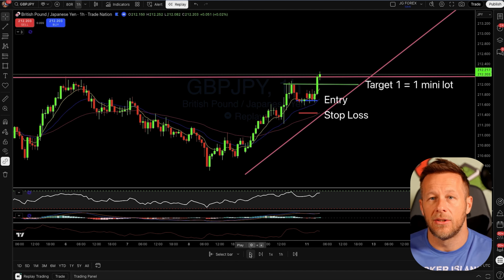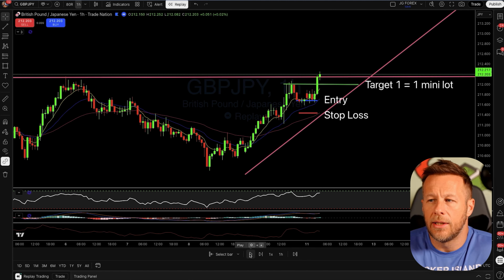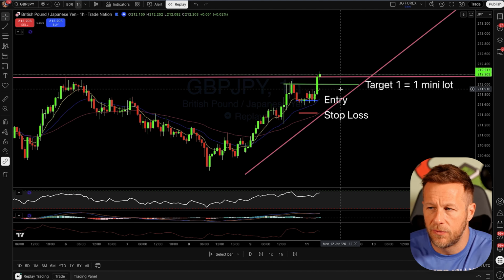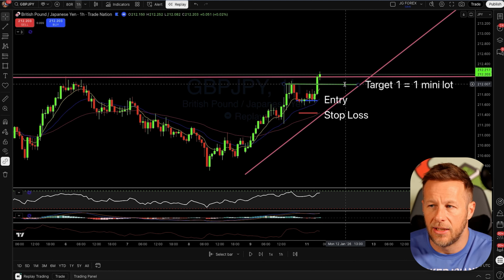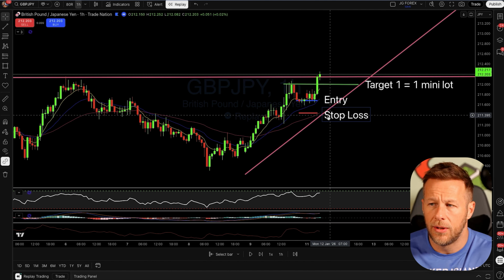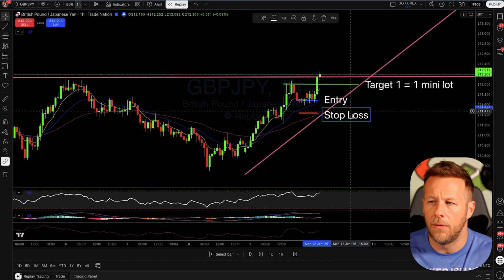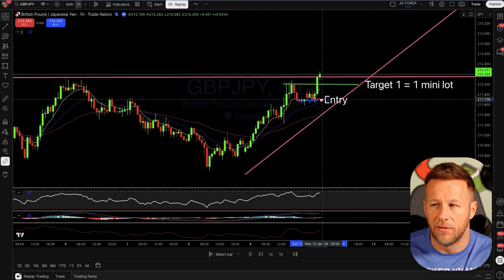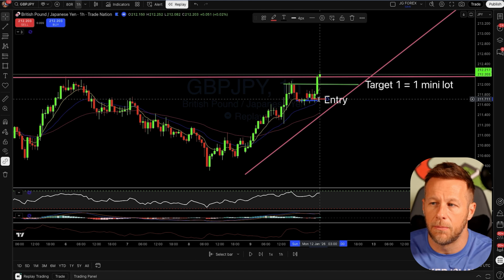There you go. We hit our target, right? So now we've hit our target. What we're going to do is we're going to monitor what happens with this. But first of all, we've taken 1 mini lot off the table. Okay, so now this entry target has been filled. This target order has been filled. We've adjusted our stop loss now to 1 mini lot, and we're going to roll our stop loss to break even. Okay, so we can't lose money, just above break even, by the way. So just above your entry order.